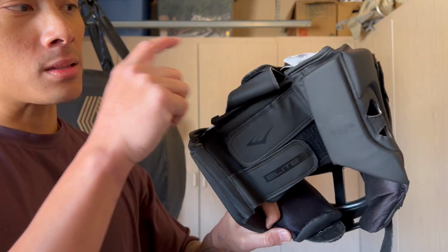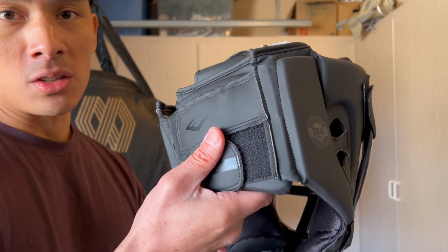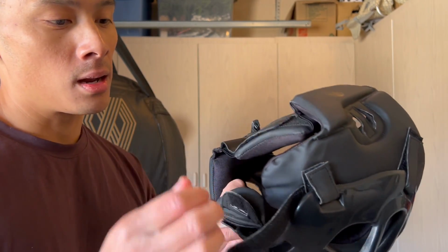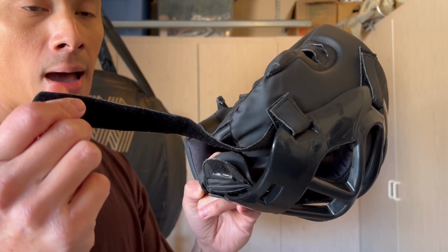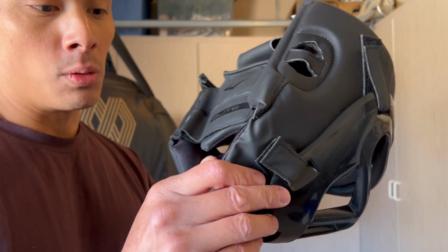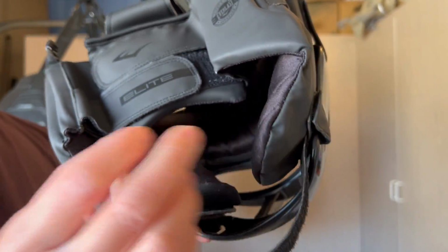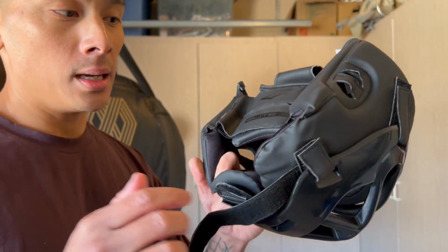The Velcro on the back and the top is fine, because once you set that the first time, there's really no reason for you to have to adjust that unless somebody else uses your headgear. But the chin strap is what you're going to constantly have to take on and off. And to me, a plastic clip system definitely would have been better. You do have a little bit of padding that covers the strap, so you don't have to worry about the actual chin strap digging into your chin.